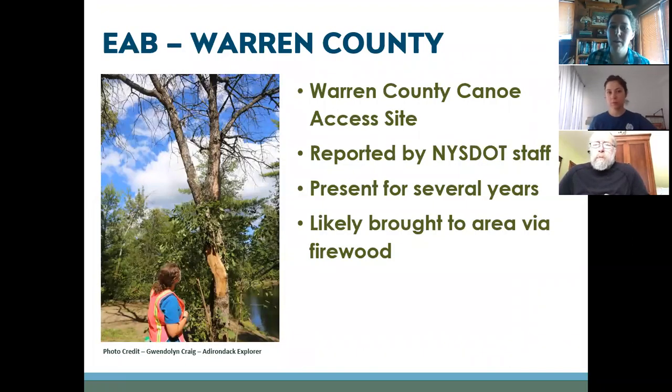So within the Adirondack blue line, the first confirmed location was at the Warren County Canoe Access Site, right on the Schroon River. This site was reported to us by New York State DOT staff, and I went out to confirm EAB and let our state partners know. They went out, gathered some larvae, and sent it out for confirmation.